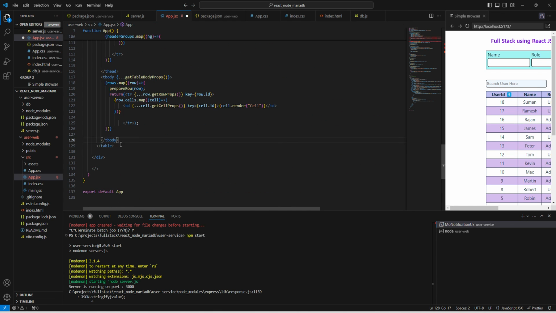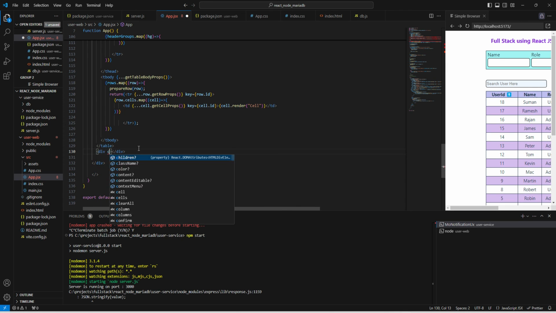Let's say this is our table. After the table ends, we need to add one div, and this is the page div for pagination.